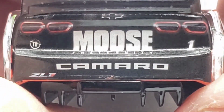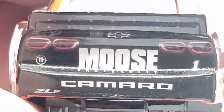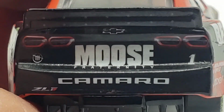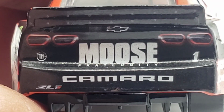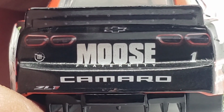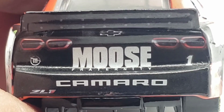Got a little bit of scrapes down at the bottom underneath the Camaro. There's a little small scrape. You can tell, again, it is Talladega. There's going to be bumping, shoving, pushing. That's track racing. That's going to be on pretty much every car you see. So a little bit of damage underneath the Camaro. Got the Z01 down there. Got Moose once again, Trackhouse. Got the #1, the tail lights, and the Chevy bow tie.